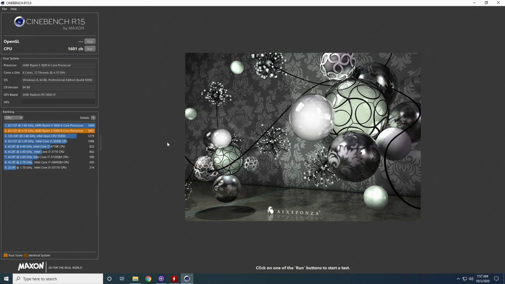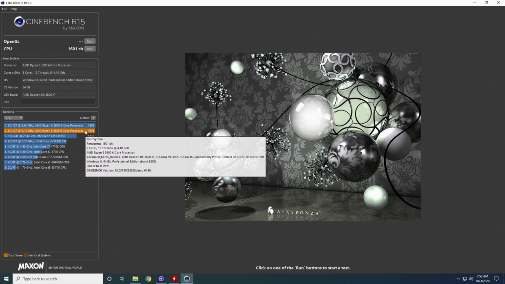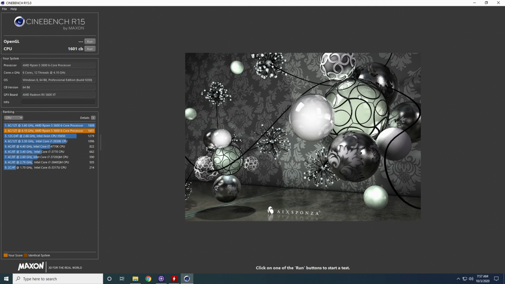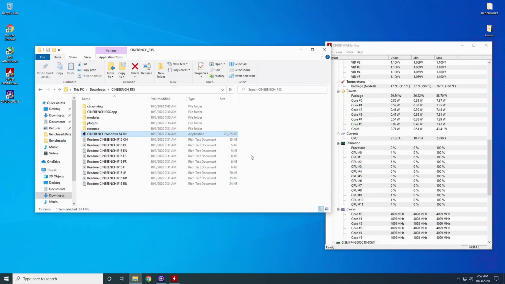Okay, and it was able to finish it. Which, of course, with that overclock, it even hit a little bit lower than what we started out at. We started out at 1608. With that overclock, it dropped down to 1601. So what is that saying? That means that PBO is actually working better and getting you better scores than the 4.1 manual overclocking is.